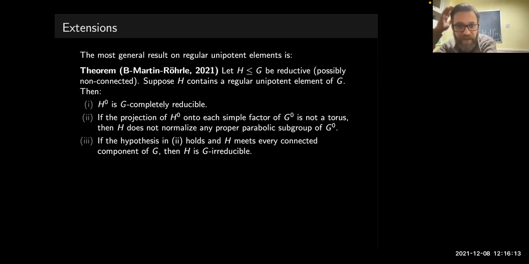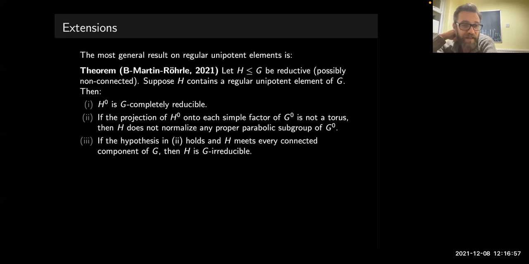Okay, then there's a notion of regular unipotent elements inside a non-connected group. And if H contains such a thing, well, I can't quite retrieve the naive analog of this Testerman and Zalesski result because it's not true. Okay, and I'll show you a couple of examples in a second. But I can at least say that the identity component of H is G completely reducible. So this is another notion of Serre's, the analog of irreducible. It is to G irreducible as the normal notion of complete reducibility is to the normal notion of irreducibility.